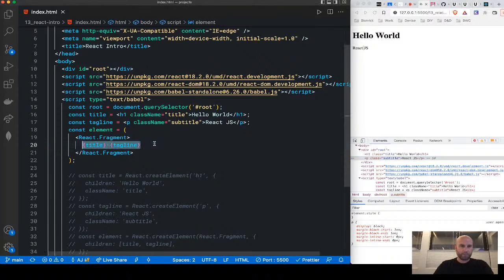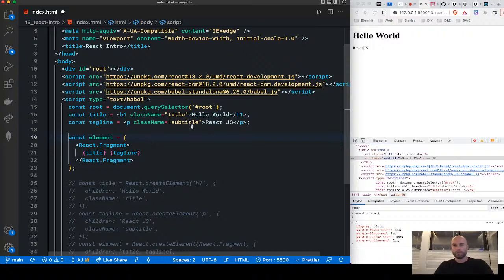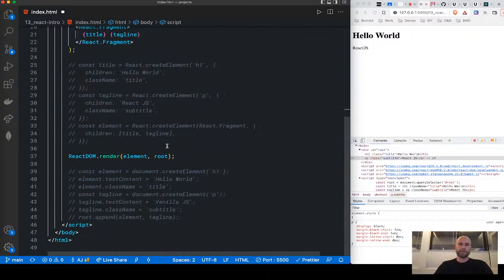So this is essentially what it will look like when we write React. But I wanted you to understand what React was doing under the hood and what it would look like to have to do that without React. Okay.